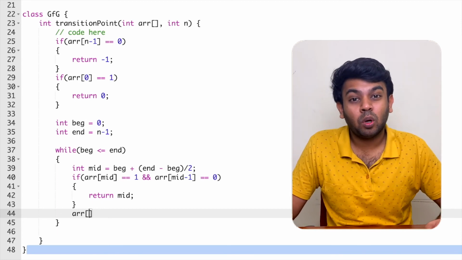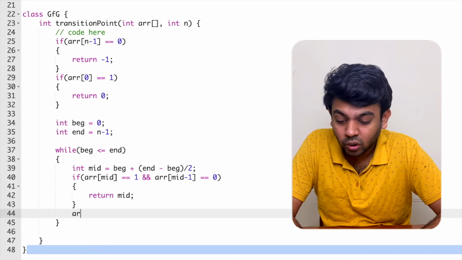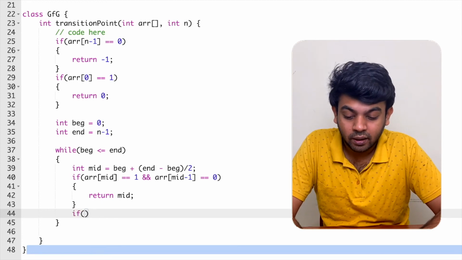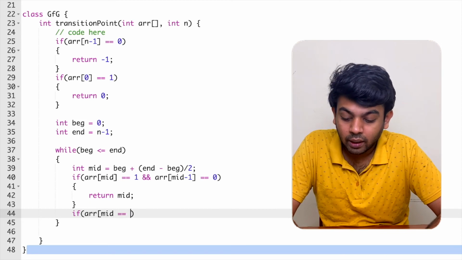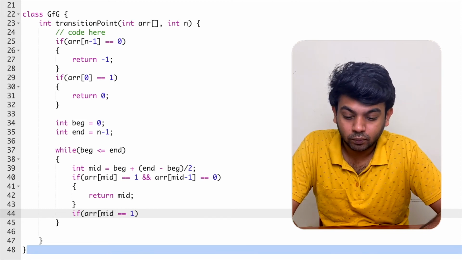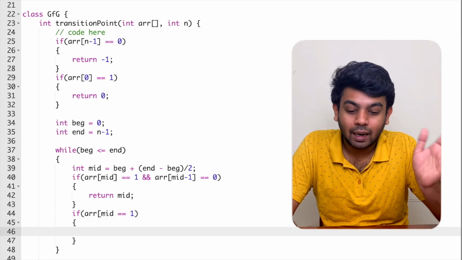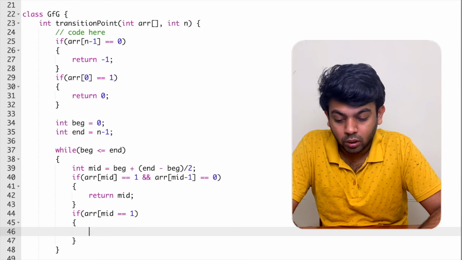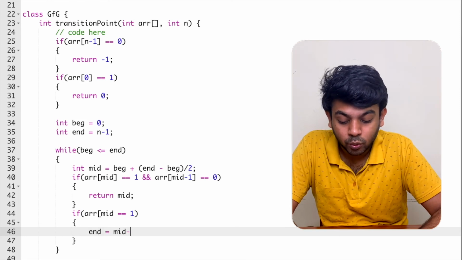If the current value is 1, you are going to chop the right half of the array. So, the other condition: if array of mid equals 1, we are going to chop the right half of the array, so end is equal to mid minus 1.